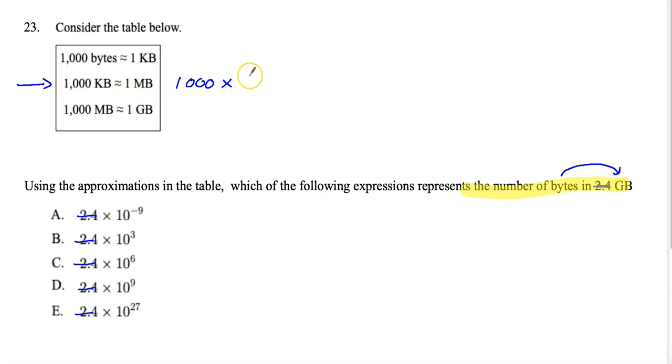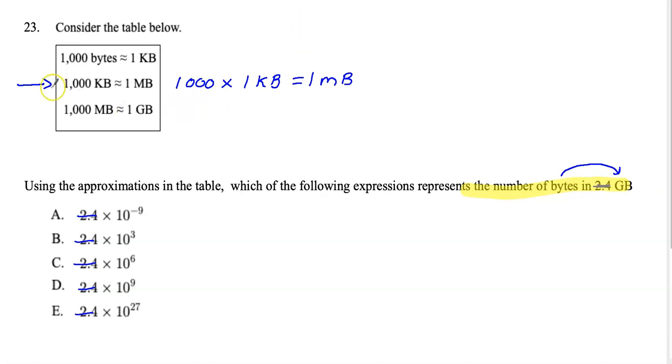I'm going to rewrite this as 1,000 times 1 kilobyte equals 1 megabyte. I didn't really change anything. Instead of writing this as just a kilobyte, I said times 1 kilobyte. It's the same thing. Watch, if I multiply this out, if I go 1,000 times 1, that's 1,000. Then I just bring down my kilobytes. So this is the exact same as this. And you're going to see why I did that. It's going to make the substitution easier.